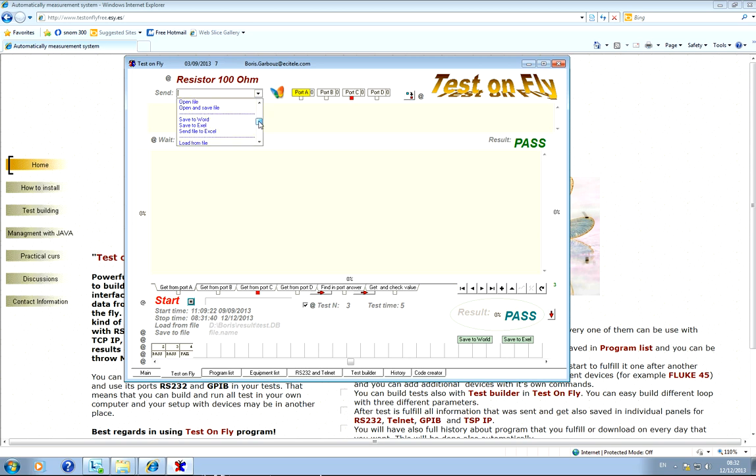Let's do read from GPIB. Let's find this. Read from GPIB. Where is this? Oh, we have it, but I need to work with port number 8.